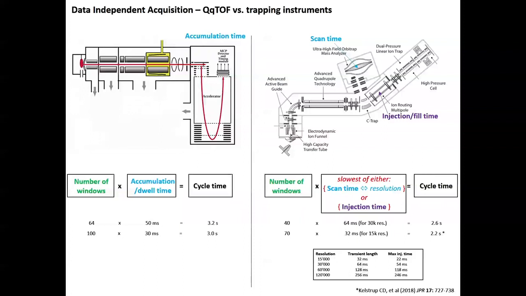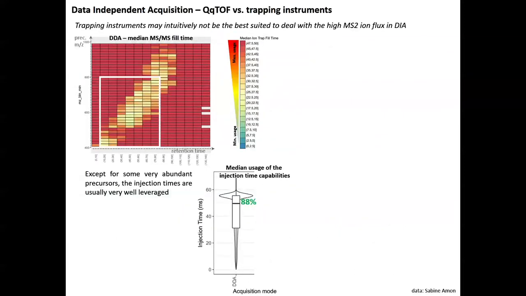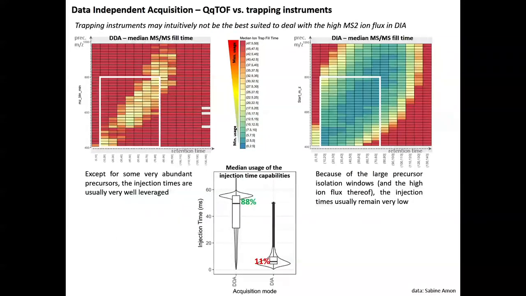Mike, I don't know if this is a little bit similar to the plot that you showed, but I think the difference is that maybe I focus here really on the most crowded regions of the maps. But on the Lumos, which has such a bright source, it's very impressive that in 1 millisecond you can already fill all the ions that you need to measure a good MS/MS spectrum.